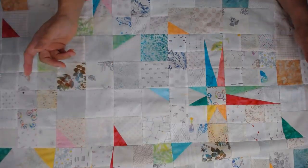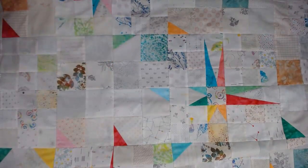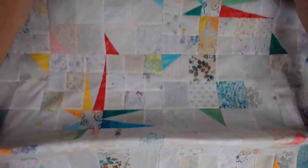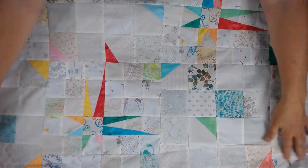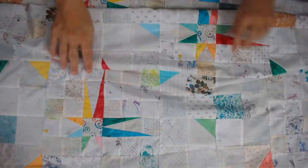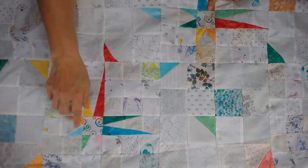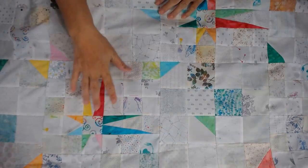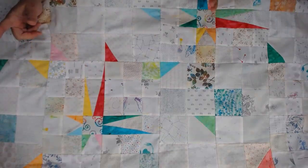Just so you know, we've got a thunderstorm going in the background — it's getting darker by the moment and I'm hearing the thunder rumbling. It's not me grumbling! Let's look at this. Oh, that's so pretty. I like how the center squares are the same print — I just think that's fun. And because it's a multicolor, it works great with all these different colors around the star. These colors are the same as the wonky corners, and I just love how it all turned out. I am really, really happy with this.